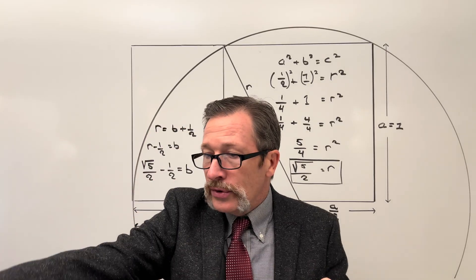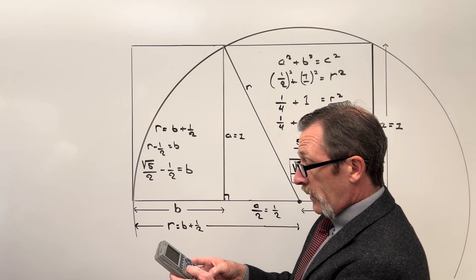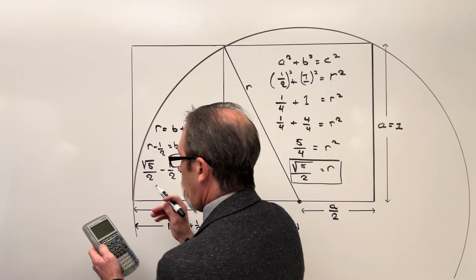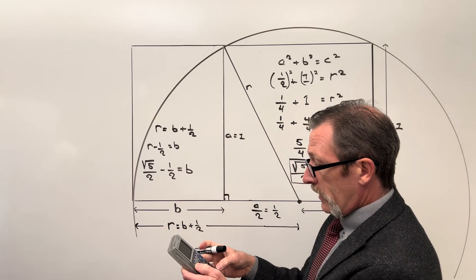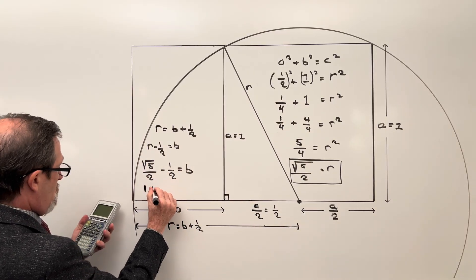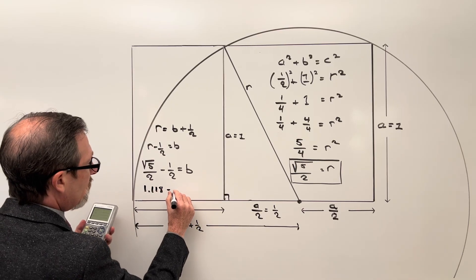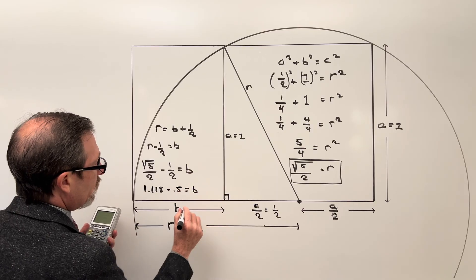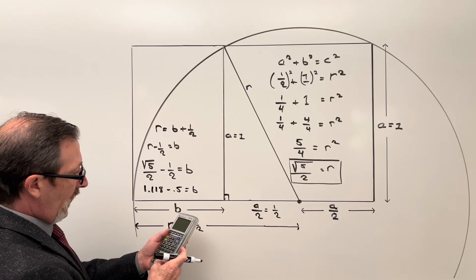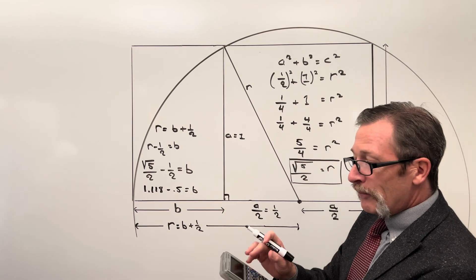We can now use our calculator and we could say the square root of five. So plug that in. Square root of five is 2.236. Well, I'm running out of room. So I'm just going to divide it by two right now. Divided by two equals 1.118. That number seems familiar. Minus. We'll just do minus 0.5. All that equals B. So I'll take that minus 0.5. And we end up with this number that we're going to recognize. Side B is going to end up being 0.618.